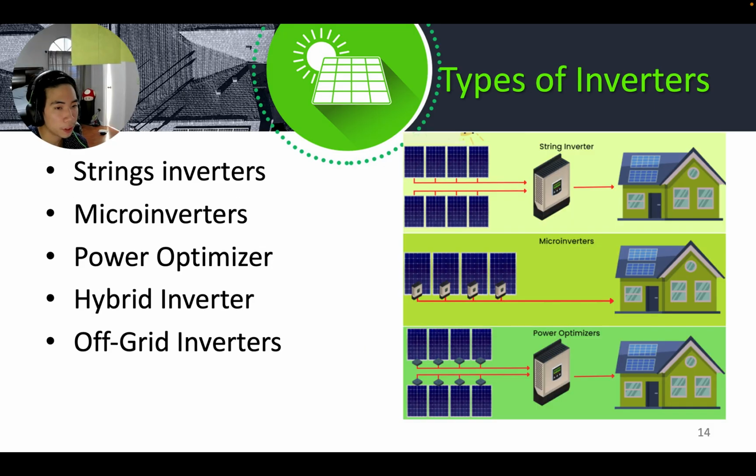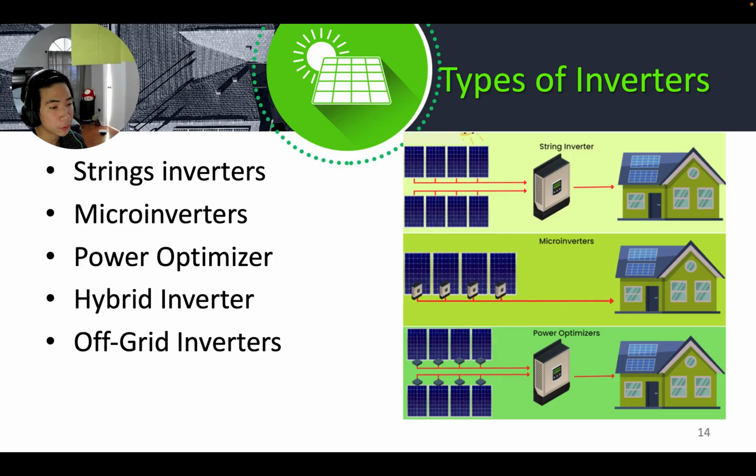I'm going to go over the different types of inverters and the installation of these solar panels at homes. For the first one, the string inverter, multiple solar panels are connected in series, hence the word string, and there is one central unit that inverts DC electricity into AC. Some pros for this one are that it's cost efficient and easy to install, but one of the cons is that if one of the solar panels is underperforming, it affects the whole string. So this is one of the downsides.